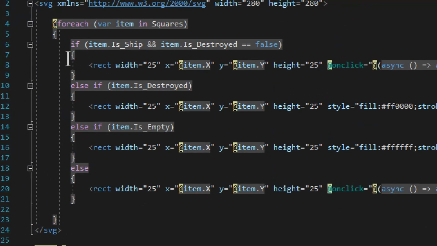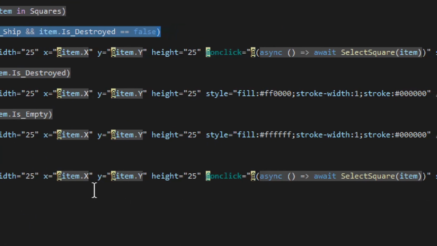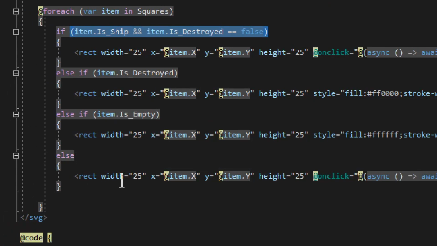We have ship, right? We actually see it. We actually see everything. Everything is left to hang, so to speak. Basically the same stuff, except for we can actually see our ships, because the player should be able to see their own ships.